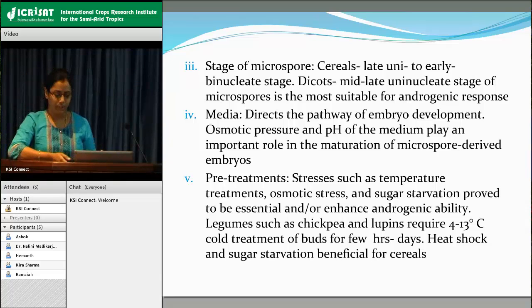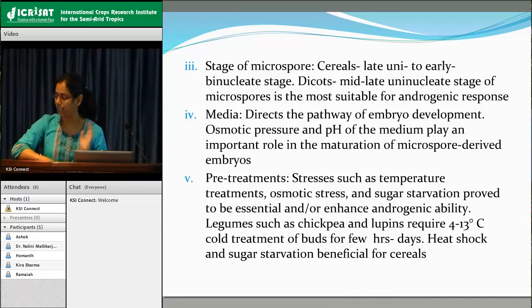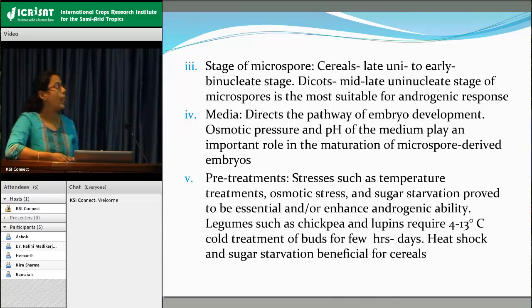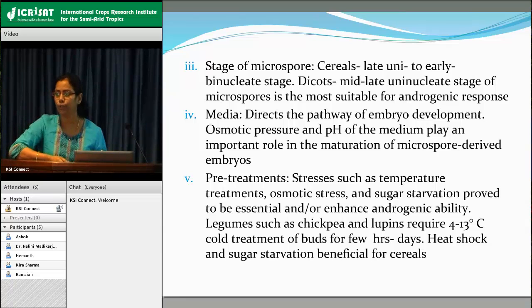In chickpea, we have observed that it requires multiple media at different stages of culture, instead of one single medium which would support both induction and embryogenesis. Chickpea seems to be complicated, requiring many media. However, pearl millet was quite simpler. One medium was enough to give us induction and embryos also. And then stress pre-treatments, cold treatment being the most popular. It's usually given at 4 degrees for a period of 3 to 7 days. But in the case of millets or cereals, heat shock is usually the preferred method. In recent times, many other unique stresses have been used, say centrifugation, electroporation, even sonication for that matter, and irradiation also.